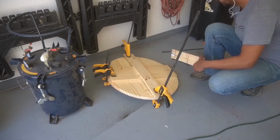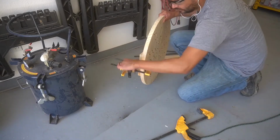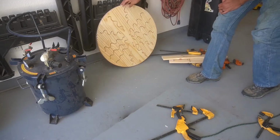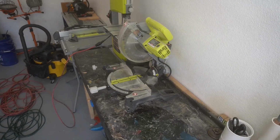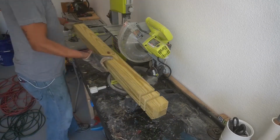Had like this weird rig thing here because we really just wanted to make sure everything was nice and flush. And once we did that, that was actually on there for like a week because I was having trouble getting in and out of the garage. As you guys know, obviously in and out of the garage due to work obligations.